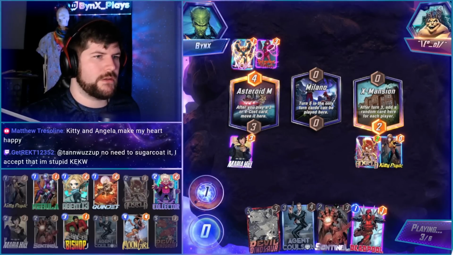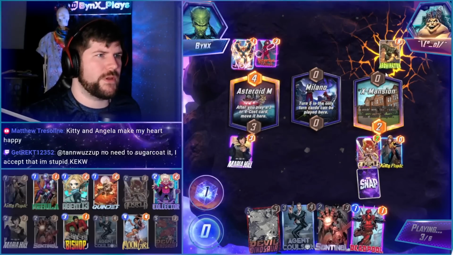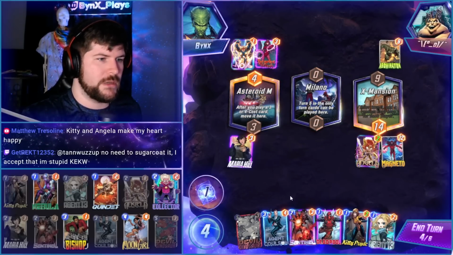And next turn we can Coulson Pride. But this would have messed up our ability. Bomb's scary, but we should be fine. Magento's very good. Magento's much better than your Abomination, you piece.